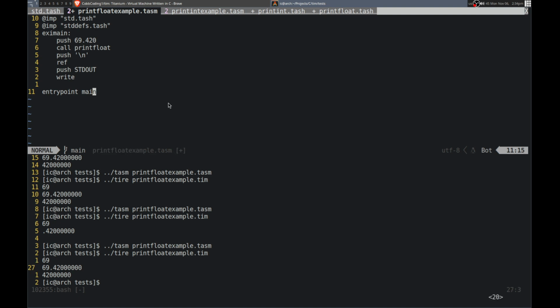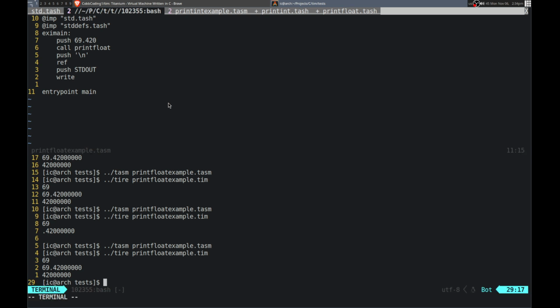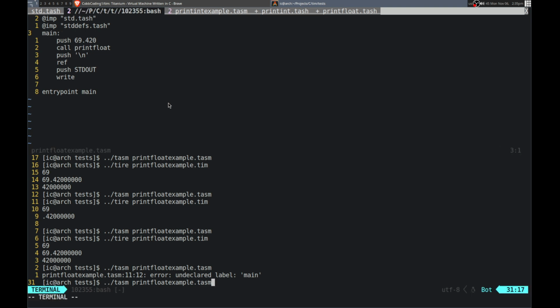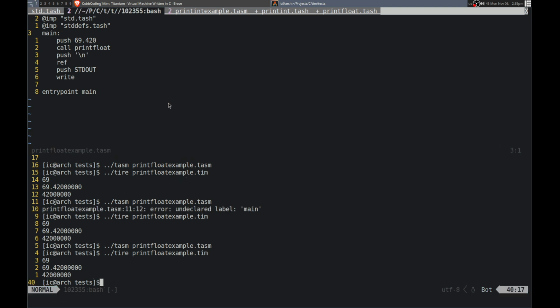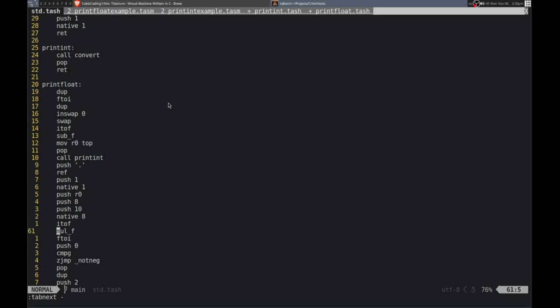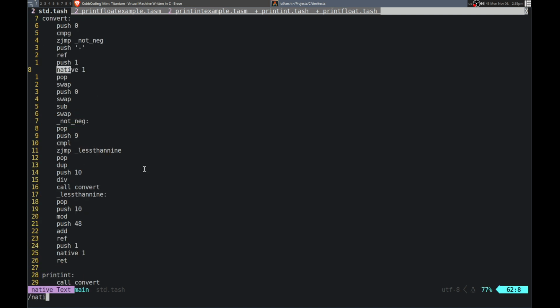Okay. That is interesting. What do I need to save here? Third label name. Oh, whoops. Yeah, there we go. Okay. So, let me look. And then down here, all the printing should be done in print int, except for the dot, because we do print the dot, but we don't use it anywhere else.